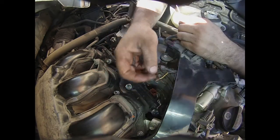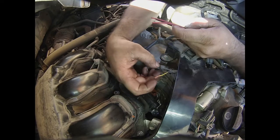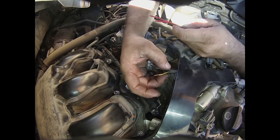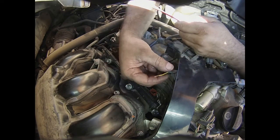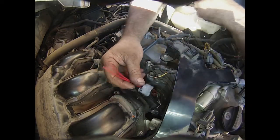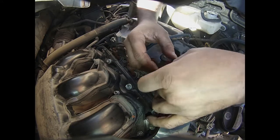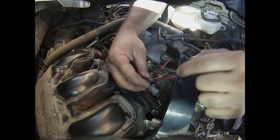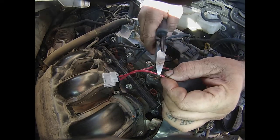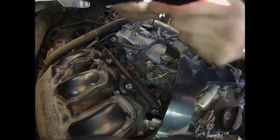So usually what I do when I solder stuff is I always try to stagger them. That way they're not together and it's not one big bulge in the wiring, especially when you're soldering 3, 4, 5 wires together for whatever reason. I always like to kind of stagger them. That way it lays a lot nicer when you go to solder them and cover them with some more convoluted tubing. So what we're going to do is we'll kind of set it in place. It's okay if the wires are a little bit longer. I'd rather have the wires a little bit longer than obviously too short and it's pulling on the connector. So what I'll probably do is cut another, I don't know, maybe 1/2 inch, 3/4 of an inch off, something like that. And that way it's staggered. I'll go from there.